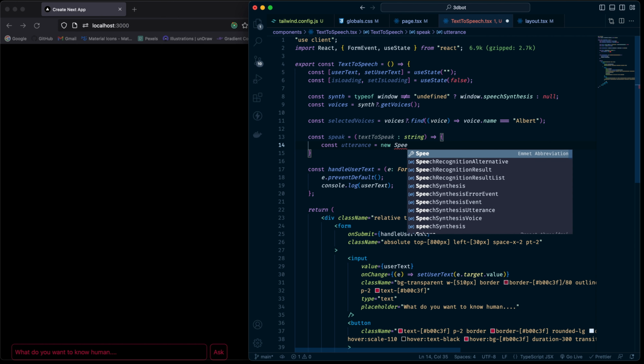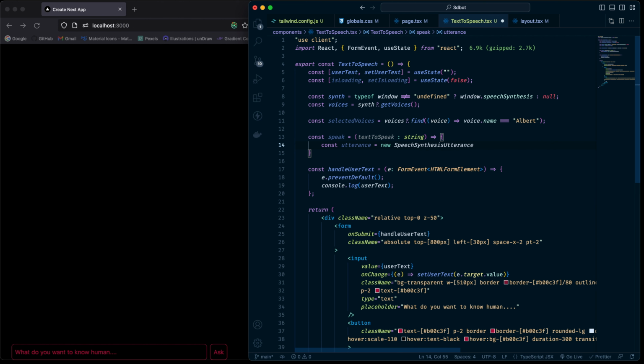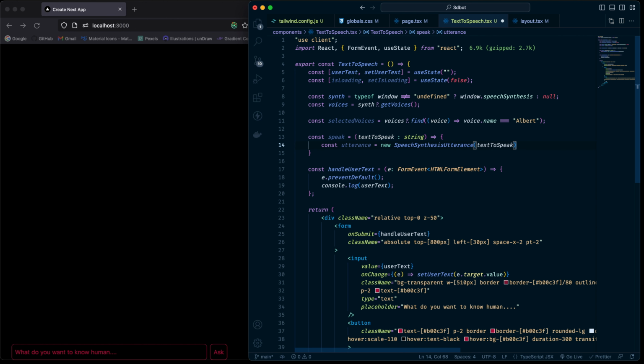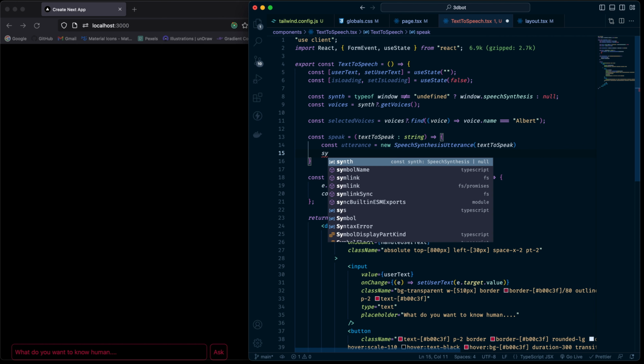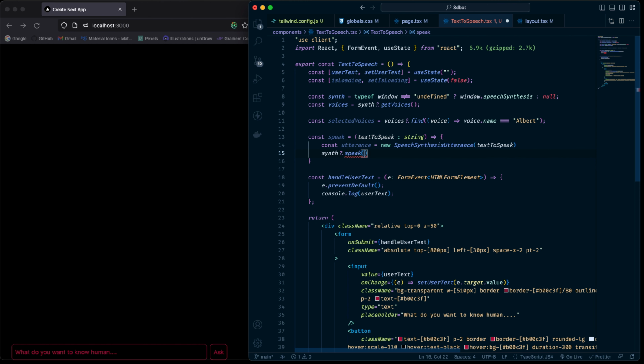This is all from the API documentation, so this is how it's done. Speech synthesis utterance is what we want, and we can just give it the text to speak. Then I could say synth dot speak utterance.